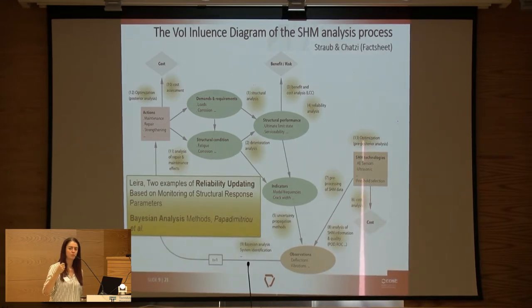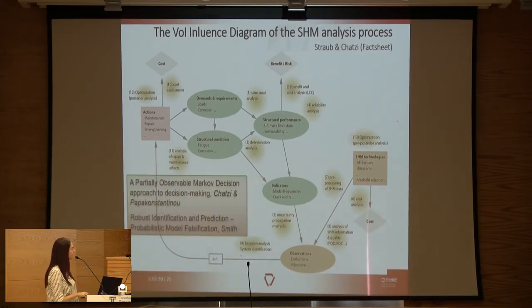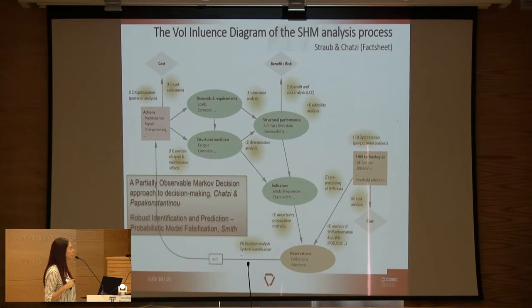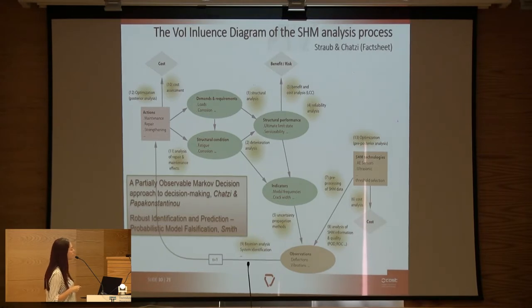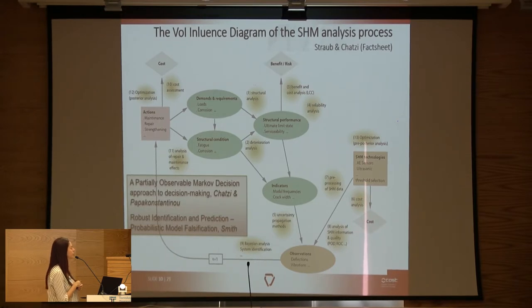Now, for the actual decision support procedure, how do we decide on taking these actions? We have to go a step ahead from updating, and that's where we have the fact sheets by myself and Professor Papakonstantinou, an external collaborator of the action, on partially observable Markov decision processes, one of many options one can use for this decision support in the face of uncertainties, as well as the fact sheet on identification and prediction model falsification. This could also be tied to updating, but it's perhaps a tool that is promoted as decision support for engineers and operators based on the formulation of specific boundary intervals for our decisions.